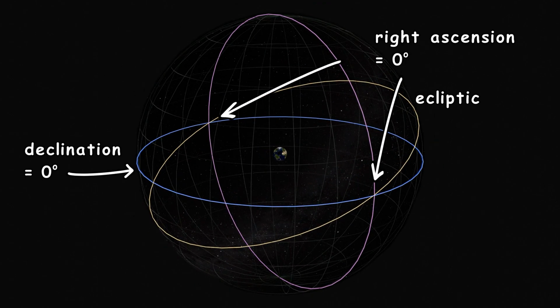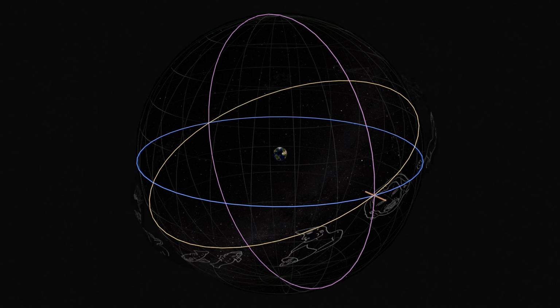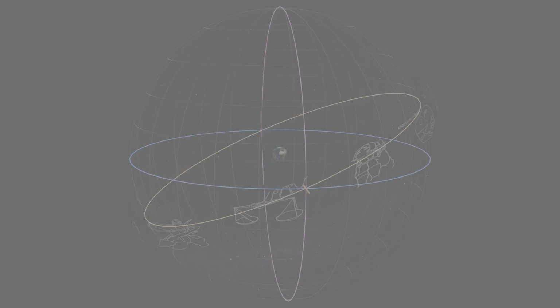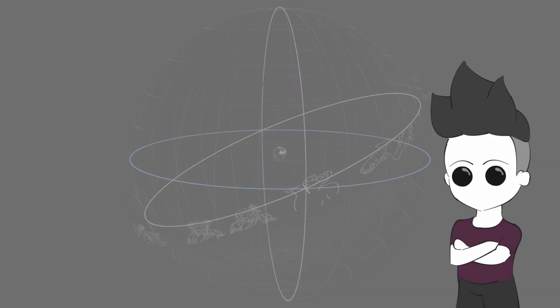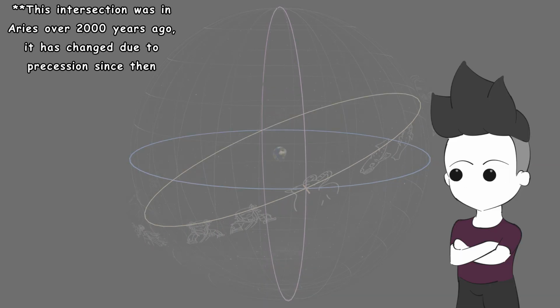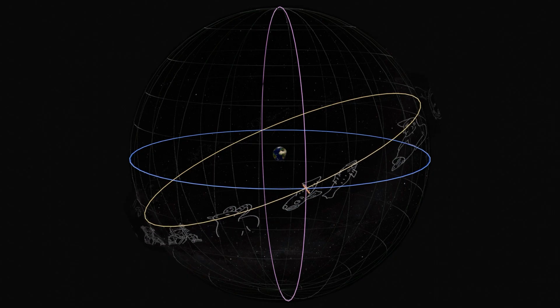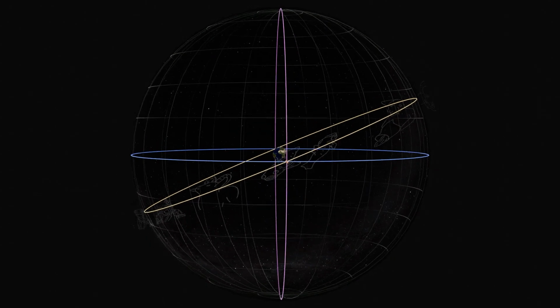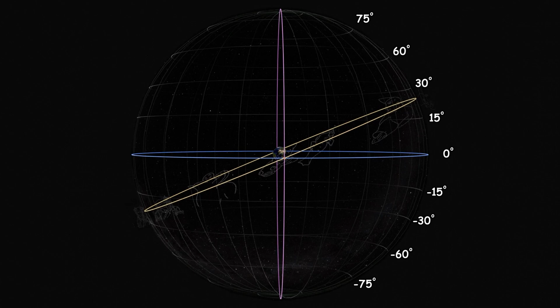Of course, there are two intersections, but fun fact, all 12 signs of the zodiac appear on the ecliptic. One of these intersections lay in the constellation of Aries. No, Aries the sheep. Oh, well, never mind. Apparently I'm still living 2,000 years ago. It's now in the fish. So we have a starting point as we go above or below the equator for declination, and another as we go around the... I'm going to call this the fish intersection, as we go around the fish intersection.